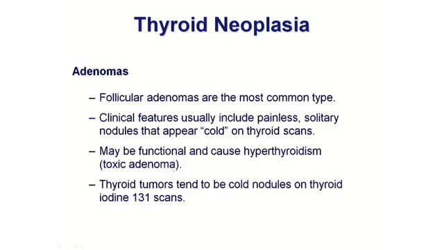That's important when we compare it to our carcinomas, because carcinomas are always going to be cold nodules. So they're not going to be associated with increased function of the thyroid gland. So on the exam, if a patient presents with a cold nodule, you first want to think that it could be carcinoma, but understand it could be an adenoma as well. The adenoma, as I said, can be functional, so it may be associated with hyperthyroidism, so-called toxic adenoma. In that case, you'll probably see that lesion be a warm or hot nodule.